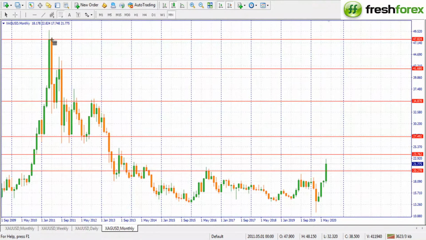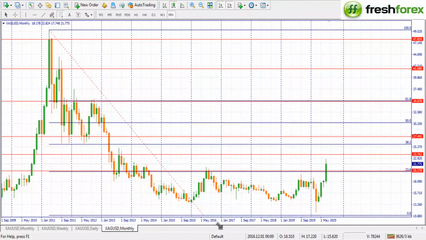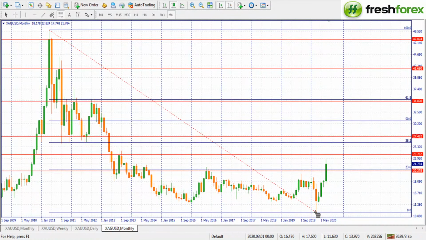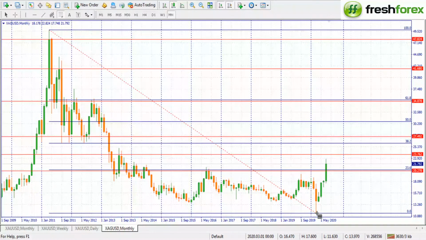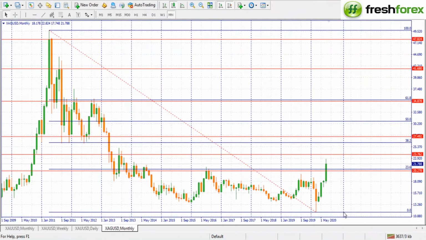If we add fib levels to it, you can see that we still expect more retracement to the upper side. We've taken this as the swing high, and then this as the swing low, which means if the price is to pull back up, the best place to wait for a sell is around 38.2% fib level, or 50.0% fib level, or 61.8% fib level. If the price breaks beyond this level here, then that would mean we are now upwards.